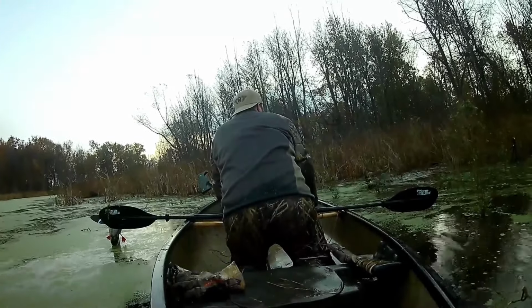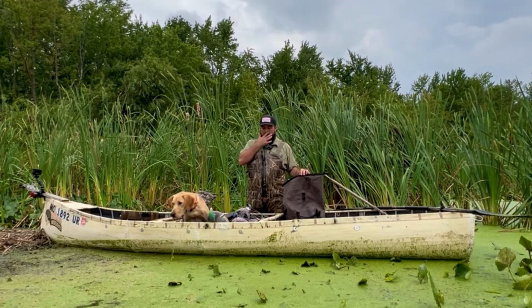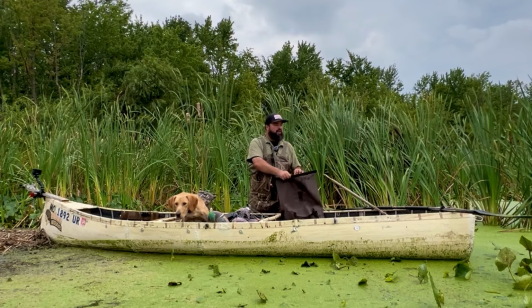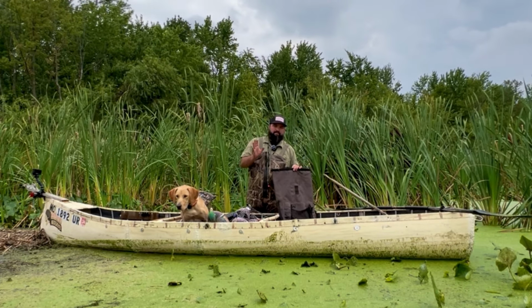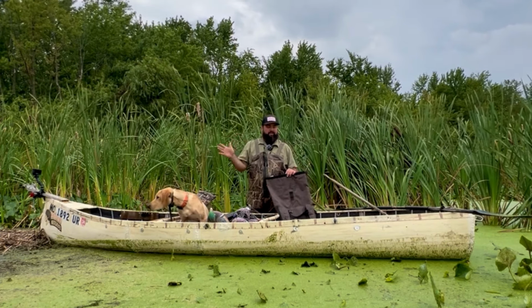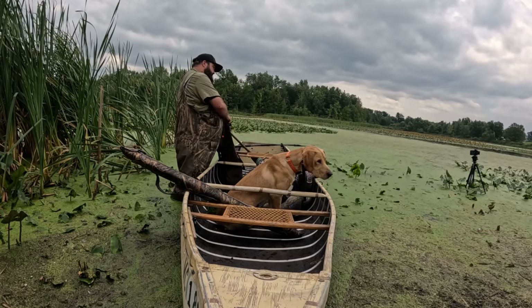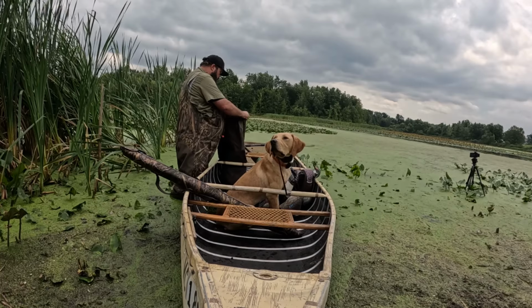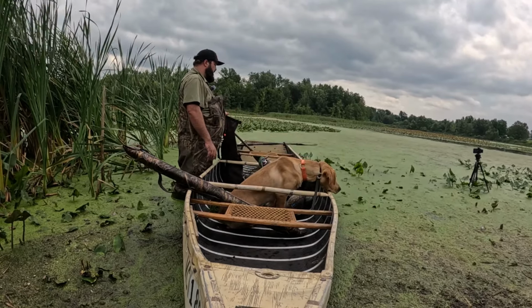I use this quite a bit for when I go in a canoe. It's a great option. It doesn't have the same amount of organization as a normal blind bag, but everything stays super dry. And a guy like me, I'm taking camera footage or electronics, camera stuff. Putting it in something like this is a winner. Not only that, you're going to keep your ammo dry too. So kind of an all-in-one solution for all of that.